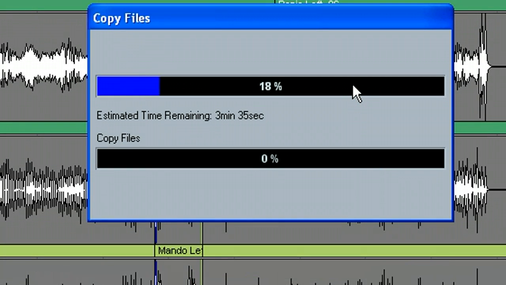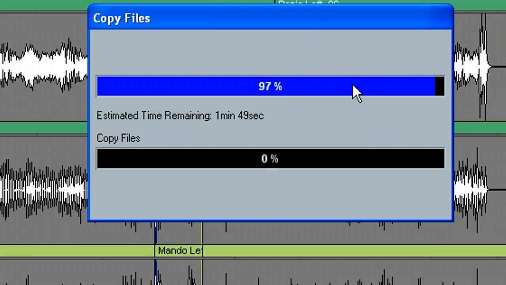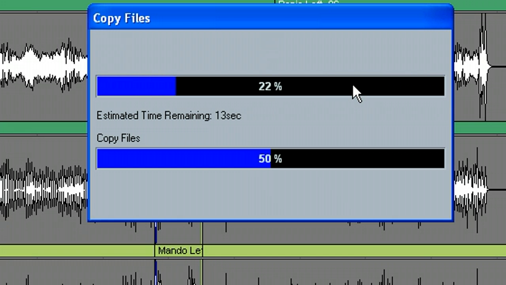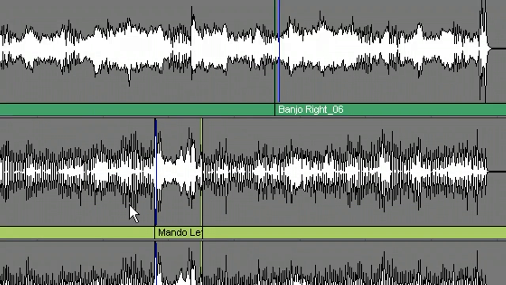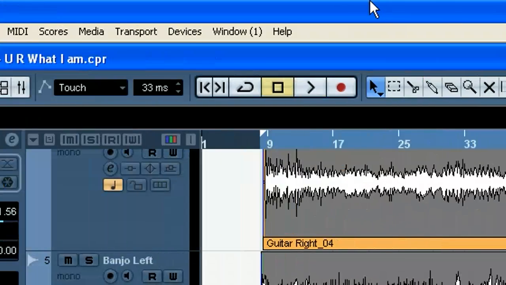And you can see it copies the files right here. It's a little slow because this is a thumb drive, a little flash USB drive. But you can see it's uploading all the WAV files for those two sets of tracks there. So if we had six takes or a couple punch notes or some edits, it uploads that. And you can see it's done, and that's really actually all there is to it.